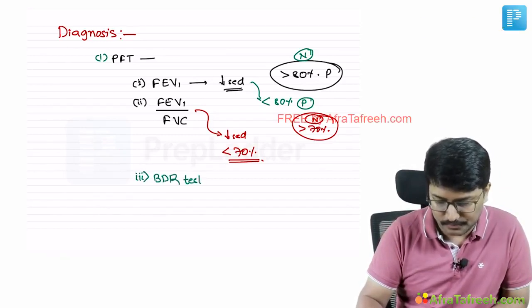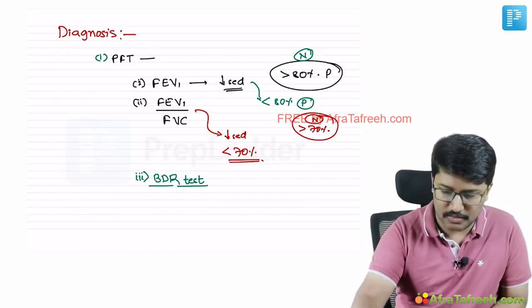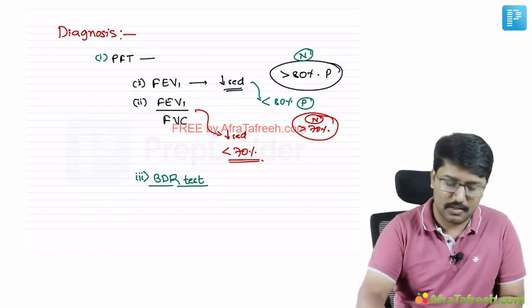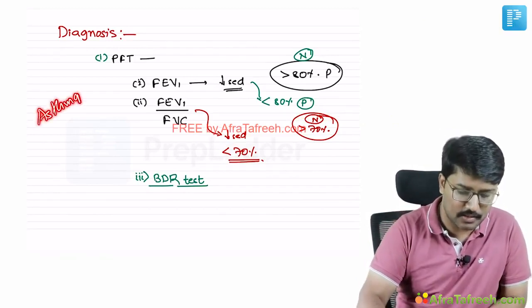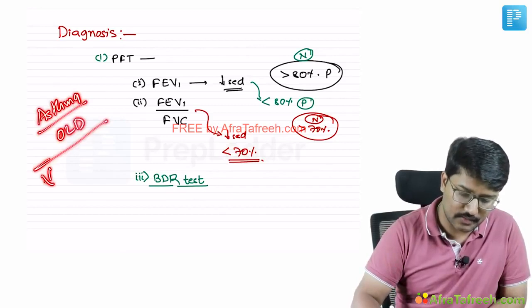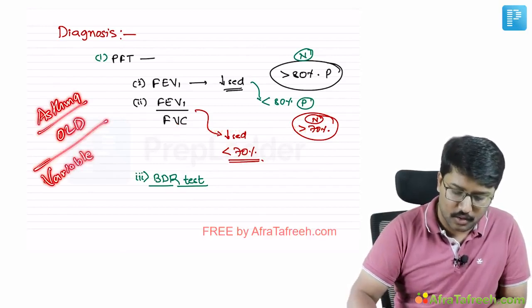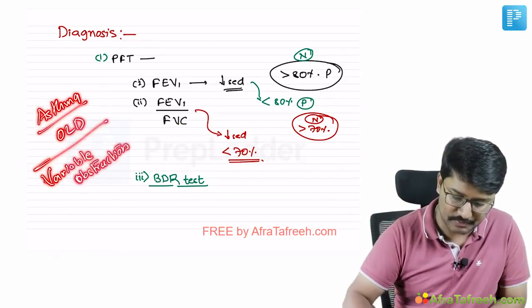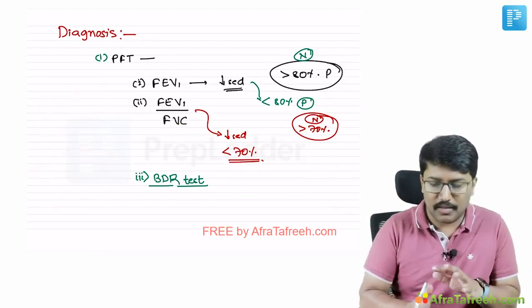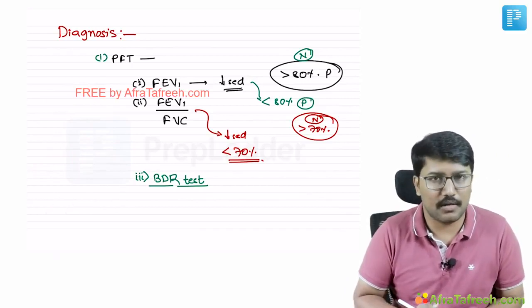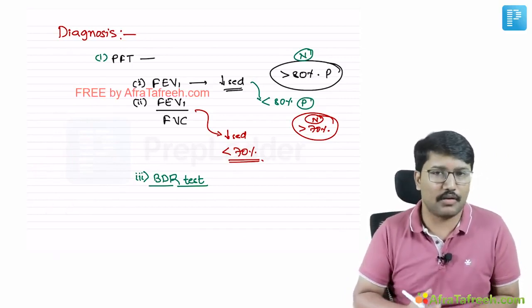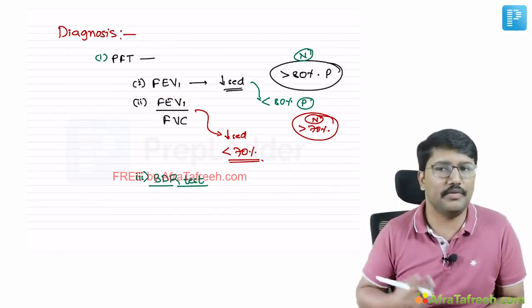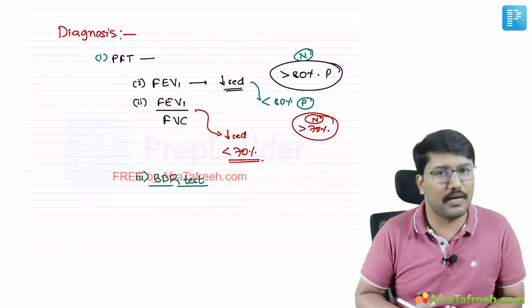Bronchodilator reversibility test. Right. So, when you talk about asthma, we generally describe asthma as an obstructive lung disease with variable obstruction, or reversible obstruction. So, it's mostly because of the increased bronchospasm. That can be reversed by administration of a short-acting beta agonist. So, we need to demonstrate in case of bronchial asthma that this obstruction is largely reversible. And in case of COPD, we need to demonstrate that it is not well reversible.